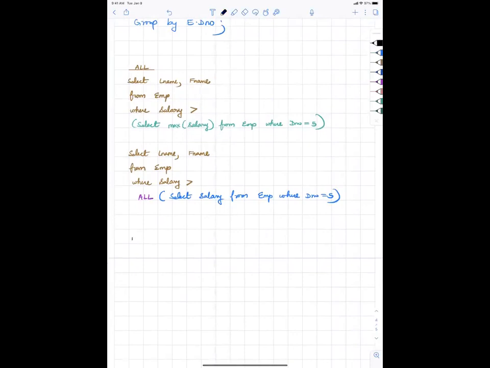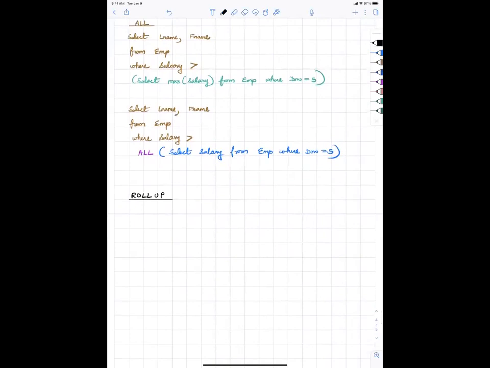So we have: select D number, sum of salary, average salary from employee, group by DNO.